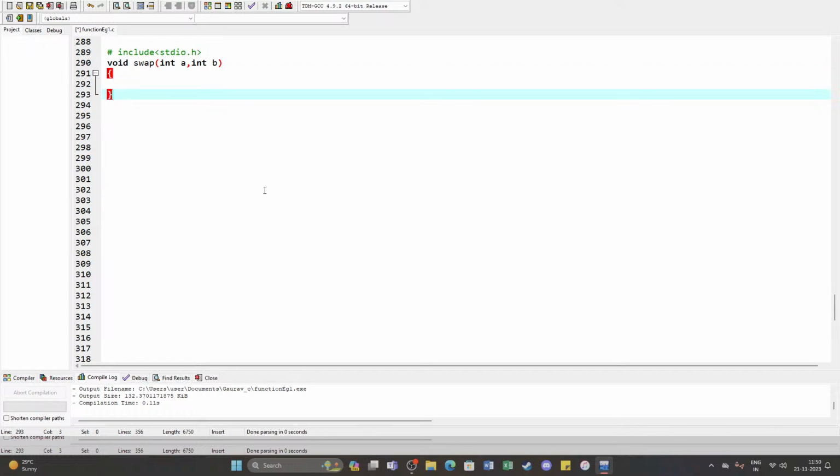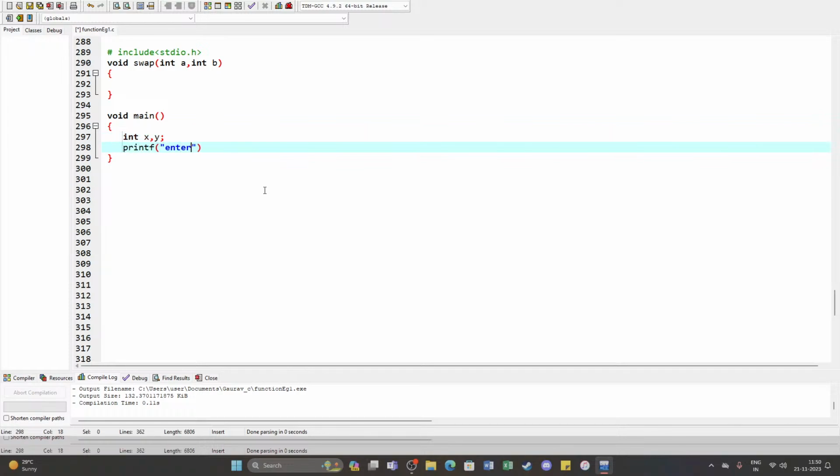This is the function part. In main, we will accept two numbers which we want to swap. So I declare the variables x and y and accept two numbers from the user.